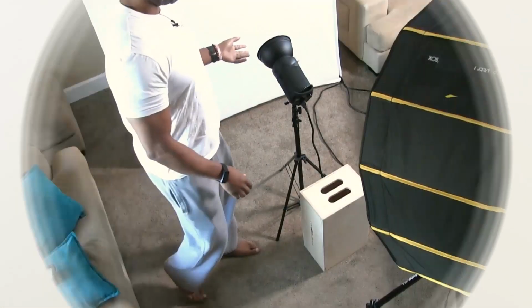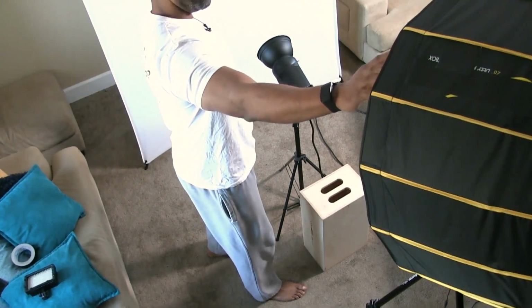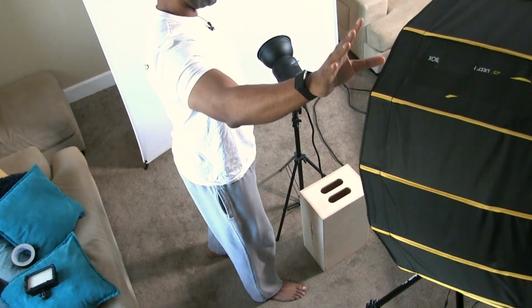So I got to the location. Well, actually, before we get into the location, we talked about what happens inside the location from a lighting standpoint, because I needed to know, I'm bringing myself across the country 2,000 miles. Do I need to bring this big, huge key light? Do I need to bring extra speed lights and things of that nature? Because that's going to go into the cost of the shoot, and plus, it's going to be a bit of a challenge for me on a traveling standpoint. So I have to know all of that ahead of time.